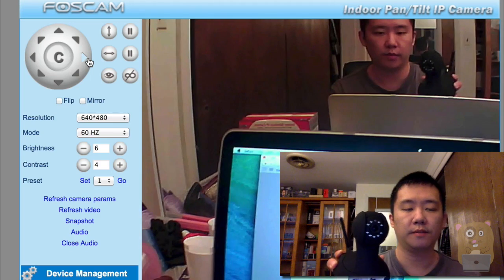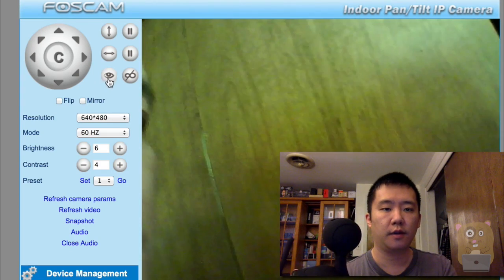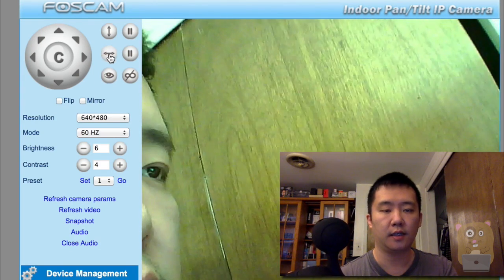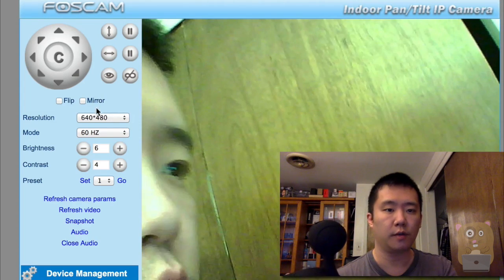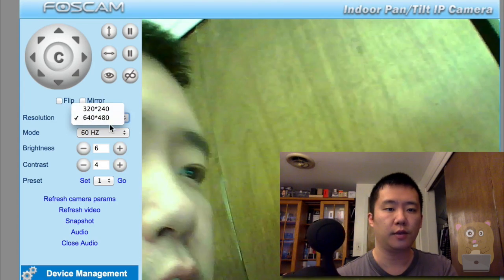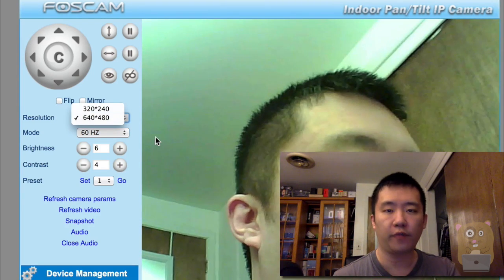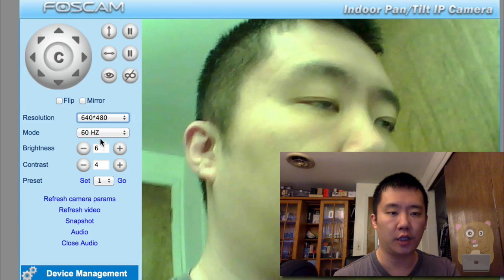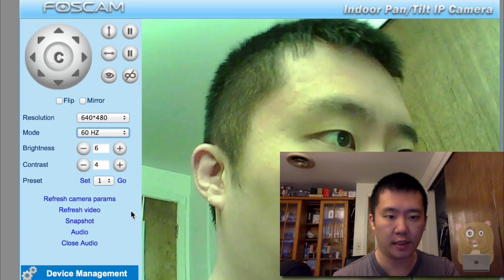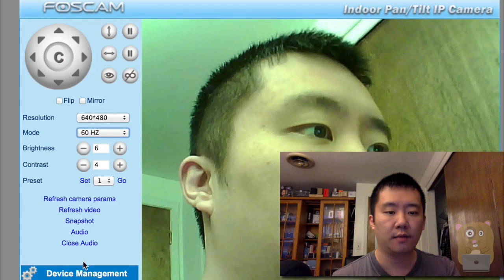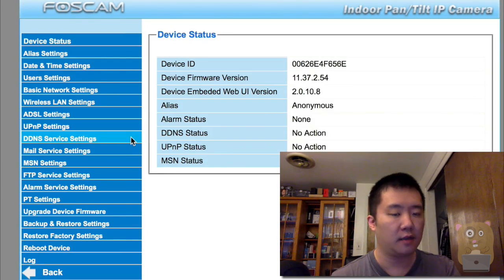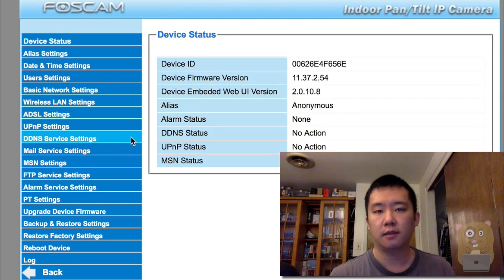The screen right here. And a couple other options, like this is for infrared, this is a horizontal patrol, vertical patrol. Since this is an MPEG unit, it's only got a couple options, just two. 640 by 480 is the highest resolution it can achieve. The mode, since I'm in North America, it'll be 60 Hertz. And well, for the most part, the configurations I usually put in, I'm all done.